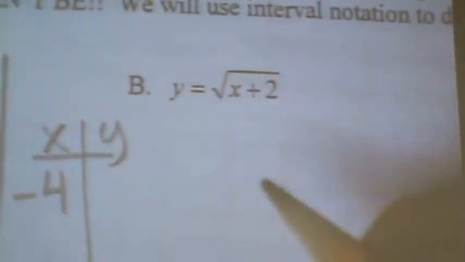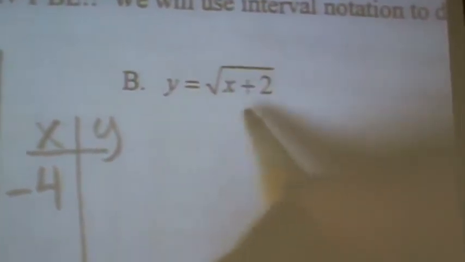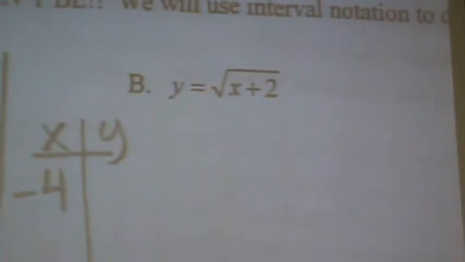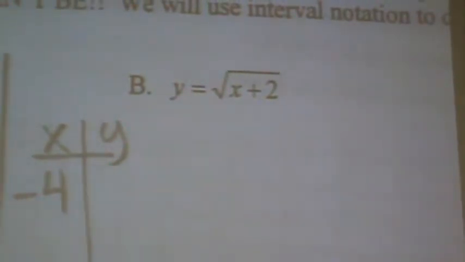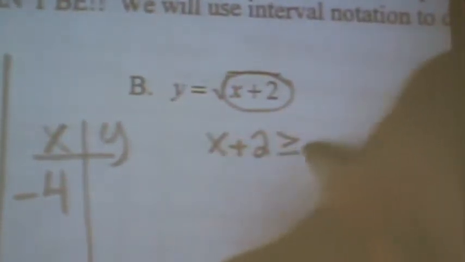Because what if it's an integer, like negative 3? Can I plug negative 4 in here? No. Why not? Because that is the square root of a negative. You can't take the square root of a negative, or any even index. You don't want a negative number here. So if it's a square root or fourth root or sixth root or eighth root or 10th root or any even root, to find the domain you take what's underneath and make sure that whatever you get under here has to be positive.